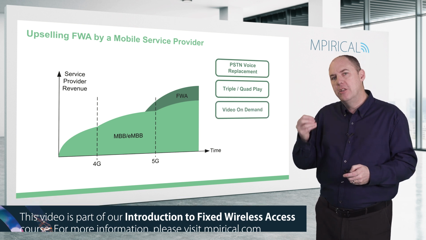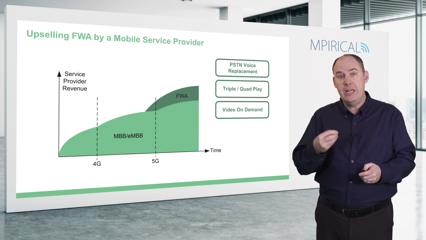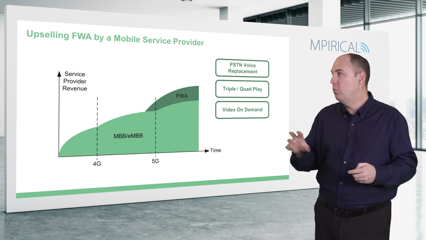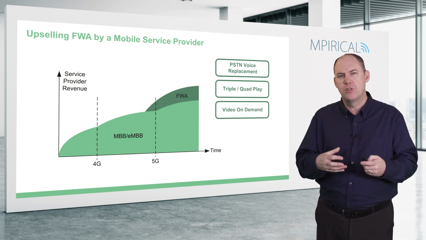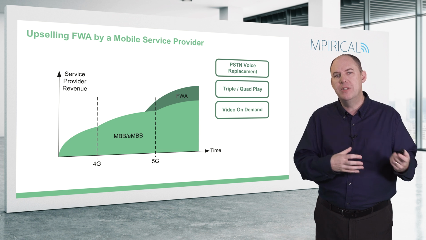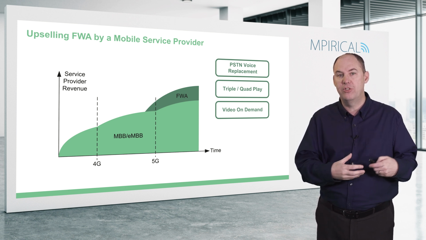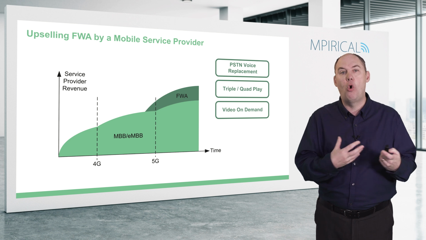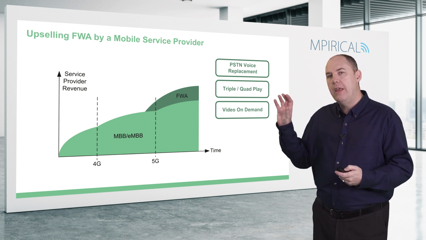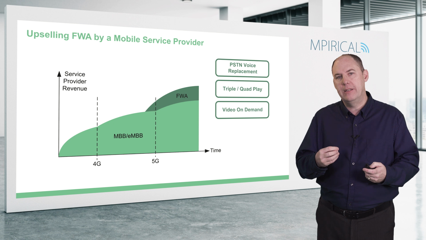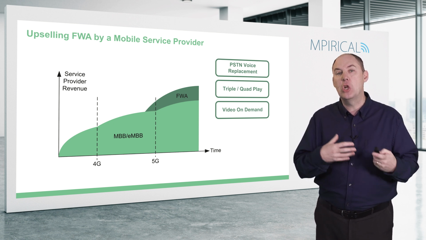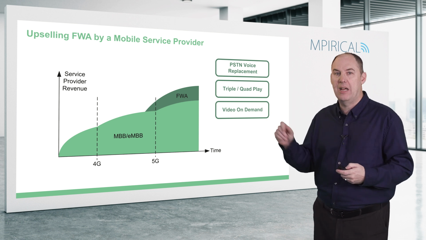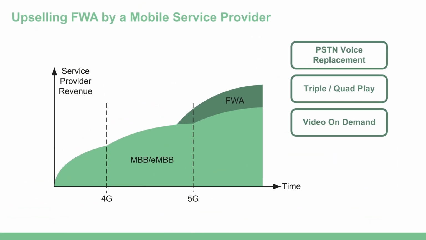A fixed wireless service provider potentially could also align themselves with a video on demand service, a video streaming service. So rather than just the end consumer using any video service and just using their fixed wireless access as a broadband connection, the fixed wireless access service provider might link into a particular video on demand service, providing a certain quality of service to deliver that type of video. Again, that will involve you subscribing, again, increasing that revenue.